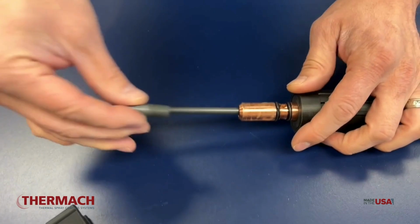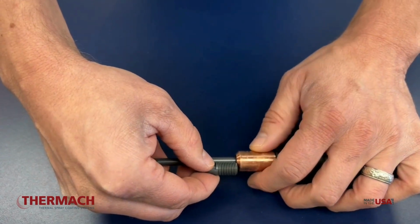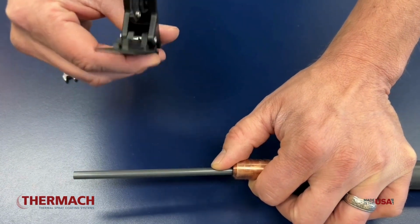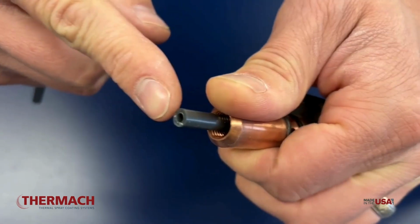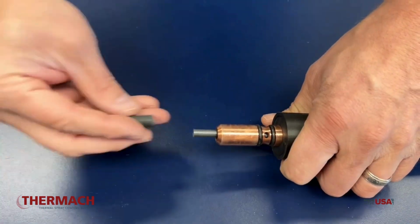So take the guide, push it to the bottom there, and there's a flat right about 3/4 inch. You can mark that location with your thumb. Using a good tubing cutter, cut the liner. You want a nice, sharp, crisp cut. You don't want to use side cutters, as that'll probably pinch the wire.